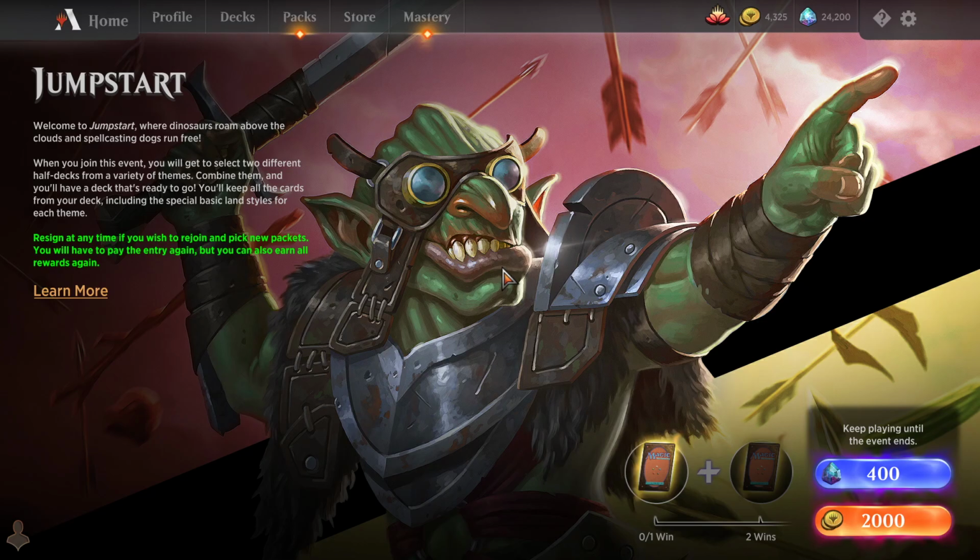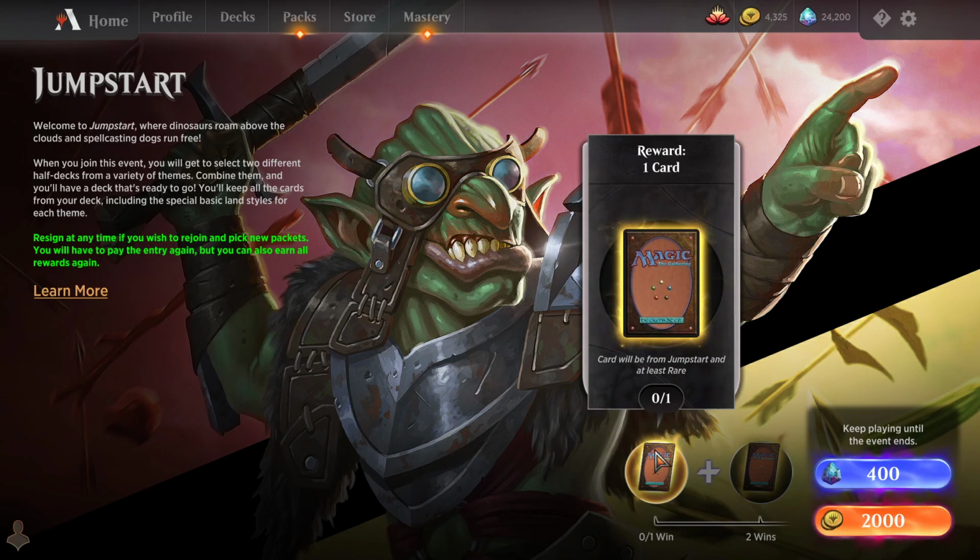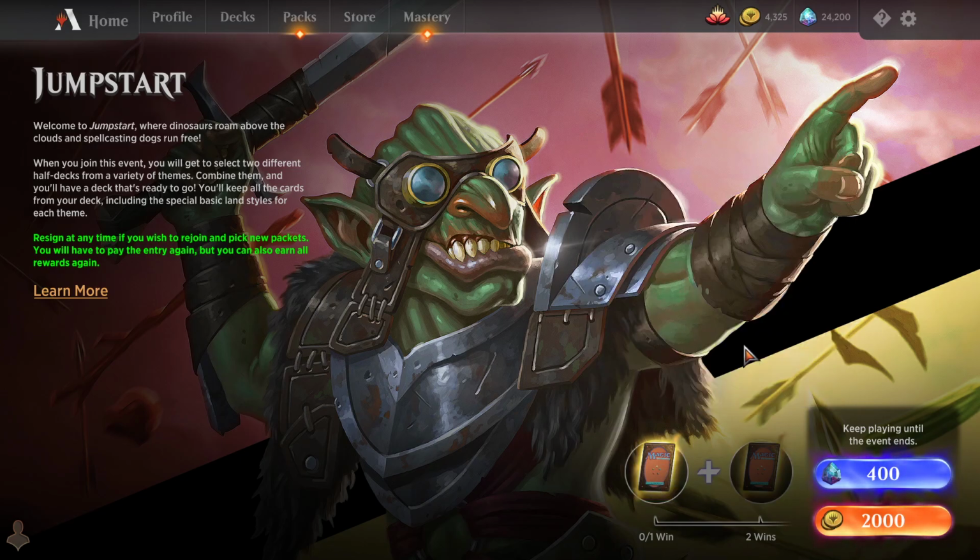This is the event where you get two themed booster packs, shuffle them up, and get your own unique deck to play against other players who have done the same. In this event, you get a random rare reward from Jumpstart as your first and second win reward. You can play as much as you want, no matter how many times you lose or win, and you get to keep the deck, add it to your decks, and play against your friends later.